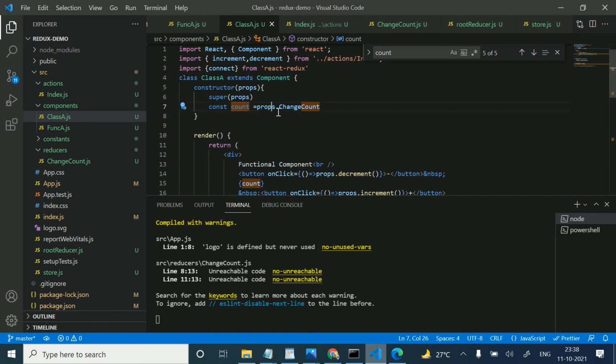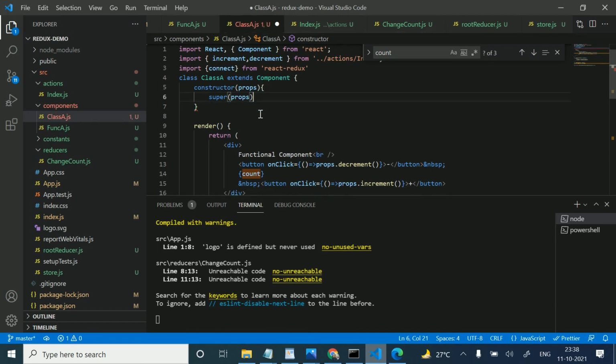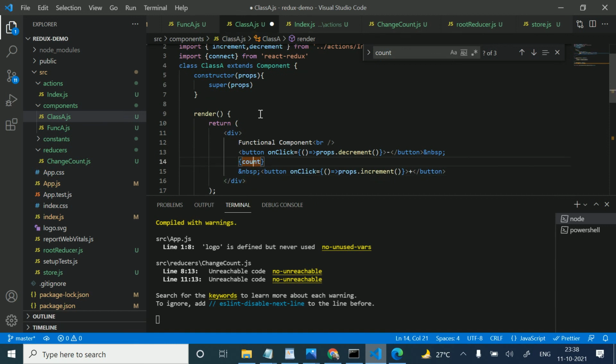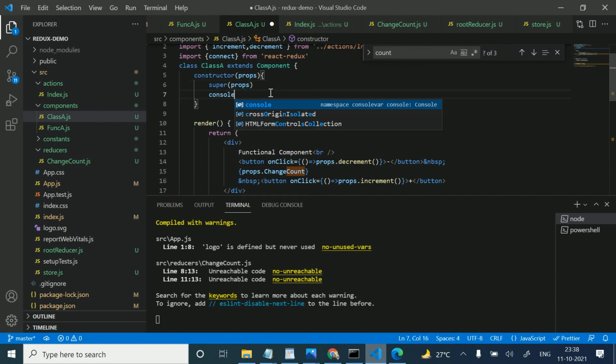So there is no need to define it in the argument, we can directly use this here. I am just going to first console.log props.